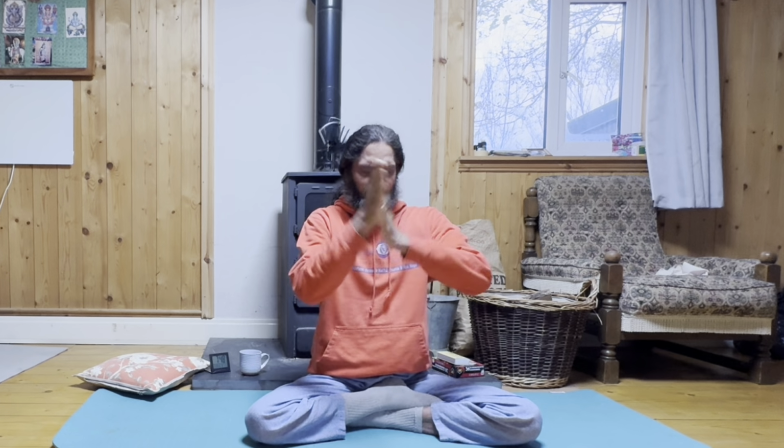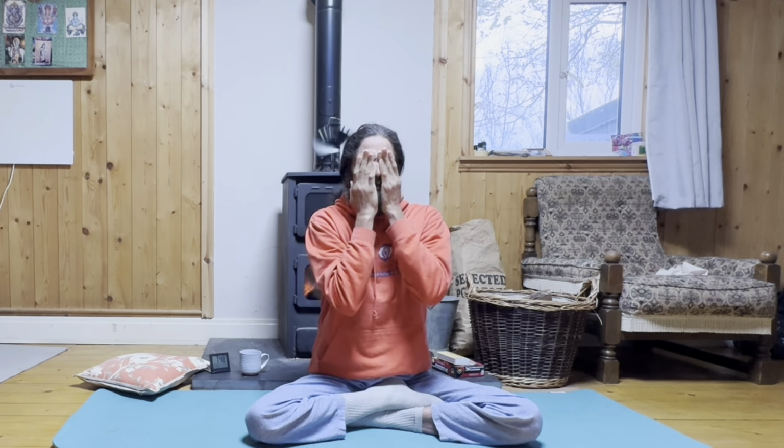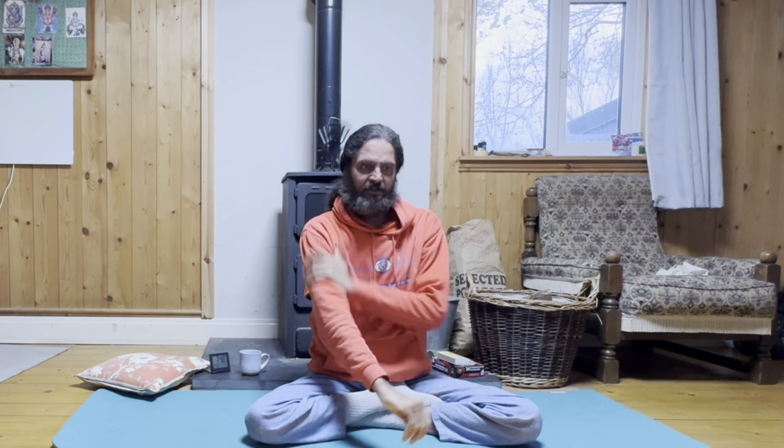Rub your hands to warm them up, pull your palms up, and a gentle or soft touch all over your face, then your head, your neck, and your shoulders. And let's gently or slowly open your eyes.